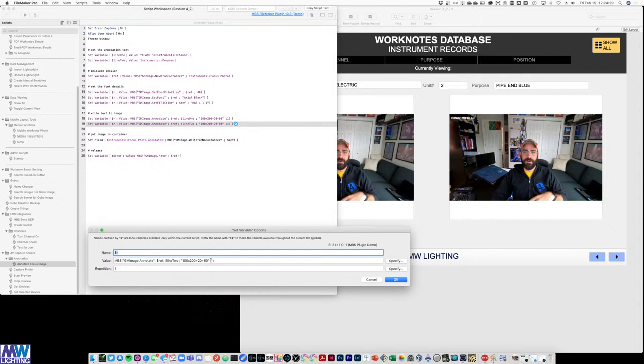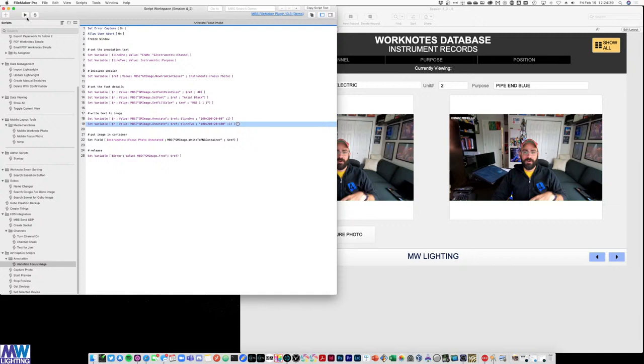So I can come in here and offset this a little bit. So let's say it's 60. Maybe we make it 100. Offsetting that second one. Boom, and now I've got a double line thing. You might also be able to do this with, you know, you could put carriage returns in your single line and then make your text box size. You could do all that kind of stuff.